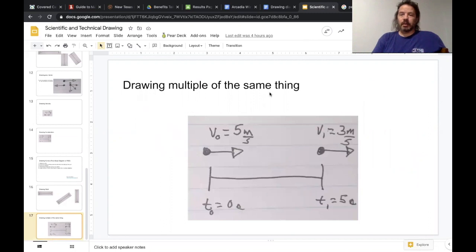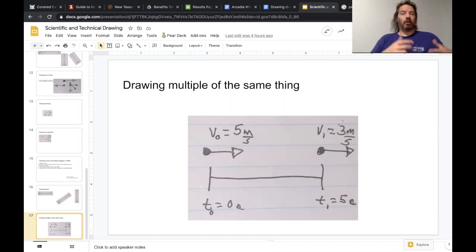Last thing is, especially with our word problems, sometimes we have more than one quantity and we've got to sort it all out and figure out what's going on. And the best thing to do is number it or label it. Velocity 0, or V naught, as we sometimes say, time equals 0. That's where it comes from. It doesn't actually have to be time equals 0 for it to be V naught. It just means the first velocity. And then the second velocity would actually be V1, then V2, V3, V4.